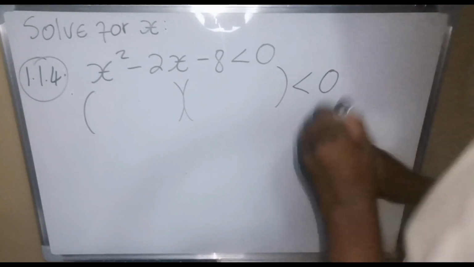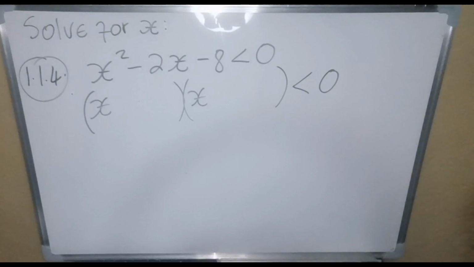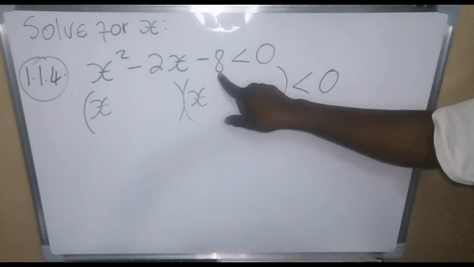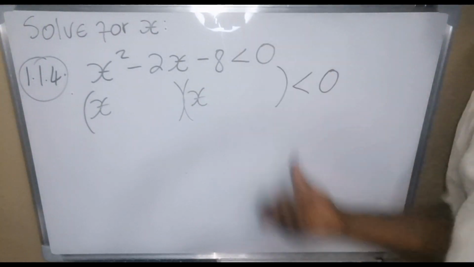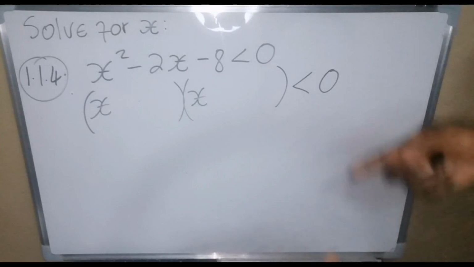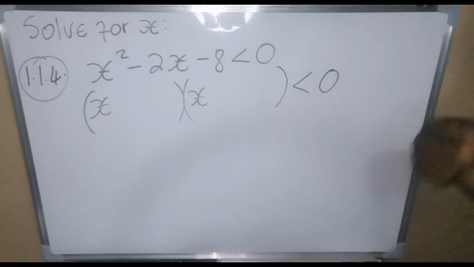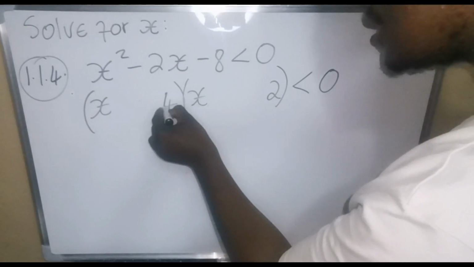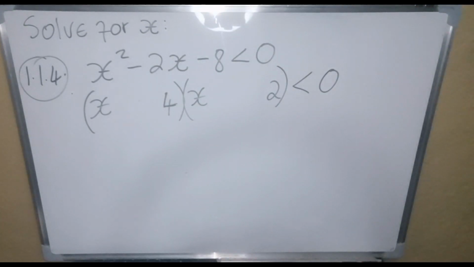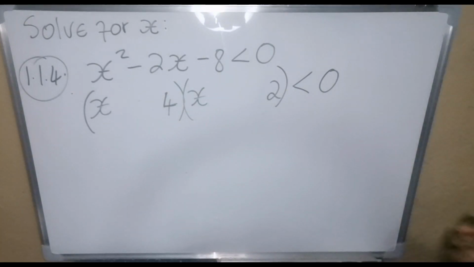Now the factors of x squared are x and x. Which two terms can I multiply to give me 8 and add to give me negative 2? You can find those factors by finding the factors of 8. 2 and 4 are factors of 8, and 4 times 2 is 8, and 4 minus 2 is 2. That means 4 and 2 are the factors, because 4 minus 2 is 2, 4 times 2 is 8, and then the sign, very important: the bigger number takes the sign of the middle term.